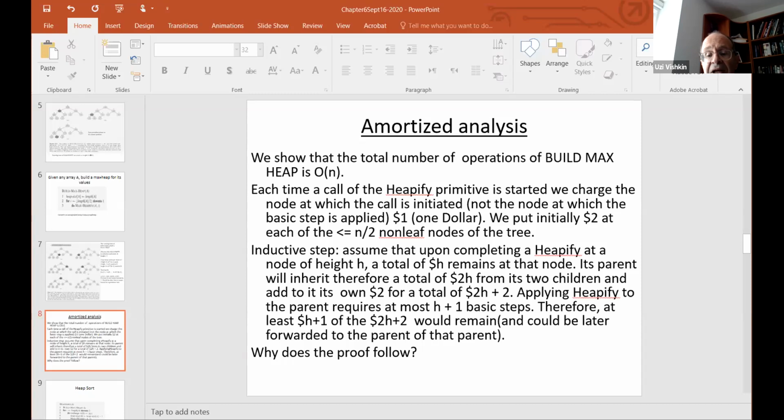Okay, so this is really a native computer science argument called amortized analysis. And the reason that I went through it is that it is used in pretty advanced algorithms. And what I like about this example is that this is the simplest example known to me where we can apply this reasoning to an algorithm and show that it actually gives a pretty strict bound, which I think is pretty cool.